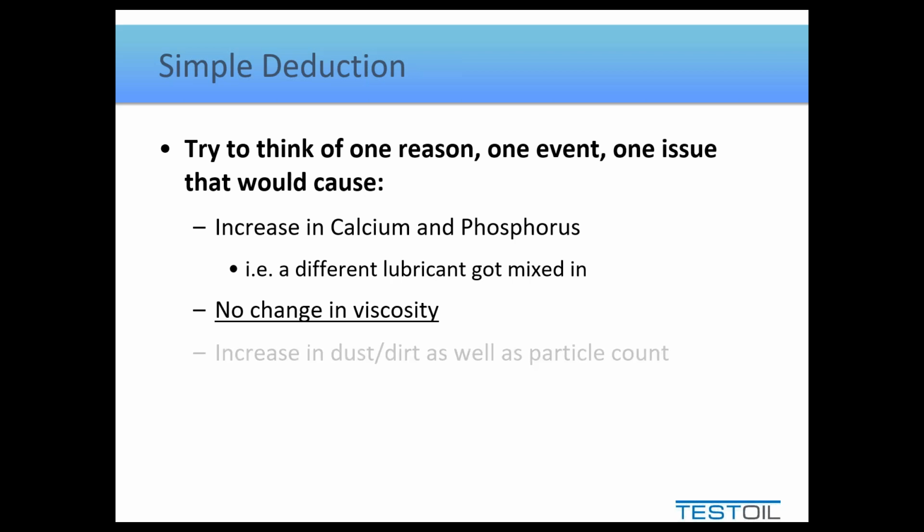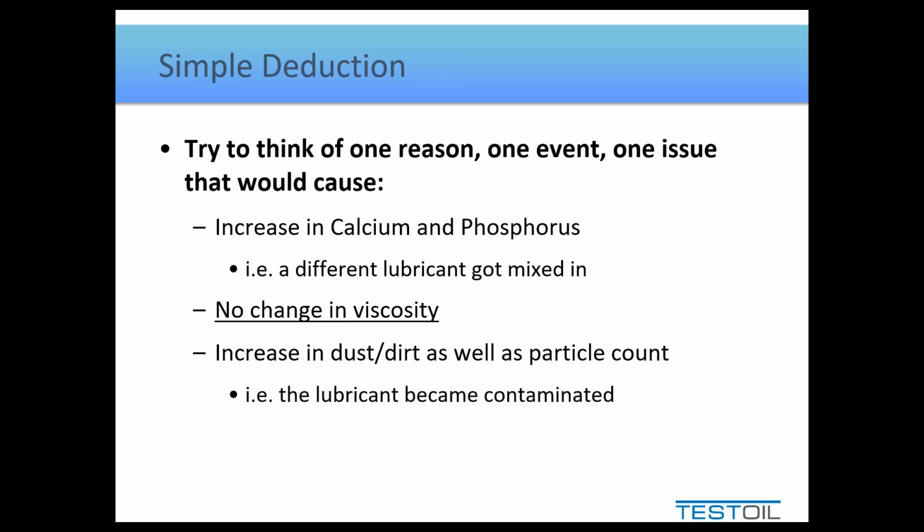But simultaneously, we also had an increase in dust and dirt as well as the particle count, meaning that for sure the lubricant's been contaminated. But the other reminder I have for you is that remember, we were sampling this bearing every 14, 18 months was the history beforehand, and then it catastrophically failed within a few weeks of the previous sample. So we need to consider whatever solution you think made this happen created a very sudden, very catastrophic failure, right? It didn't just eventually fail.